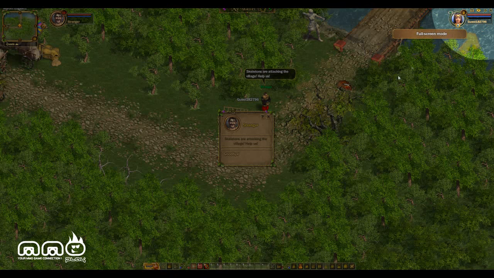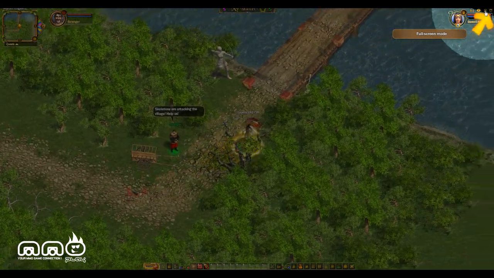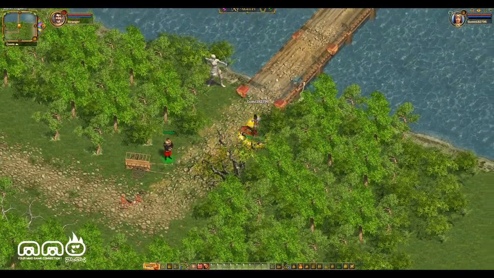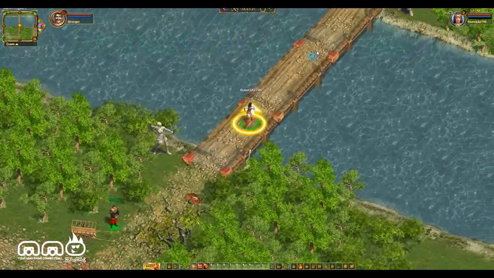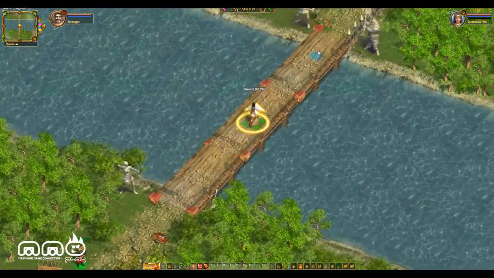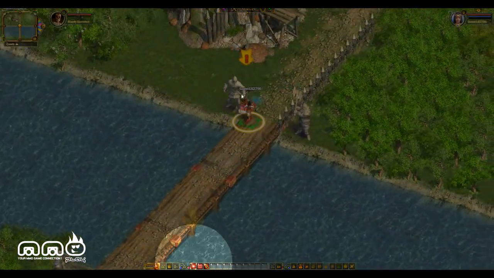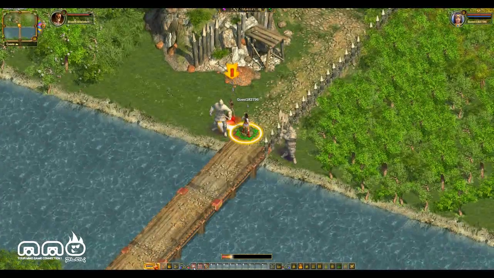Also, you can see right there, it's giving me the option to go into full-screen mode. I'm choosing not to do that. This will go away. There we go. Sometimes the questing interface does get a little bit intrusive, where it stayed grayed out until I did what I wanted to. Also, the animations do seem a little bit skippy. We're getting a lot of frame skips.